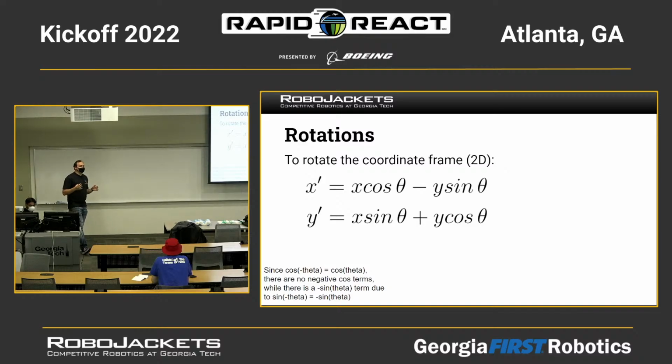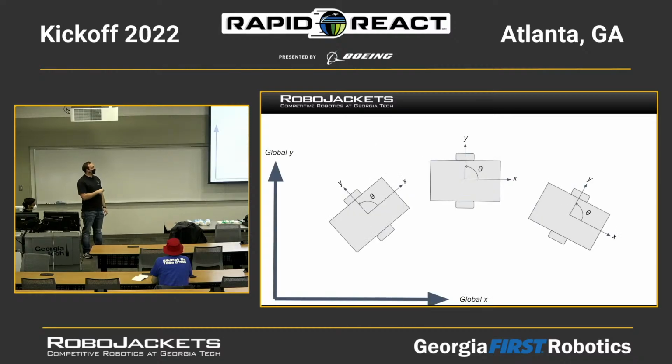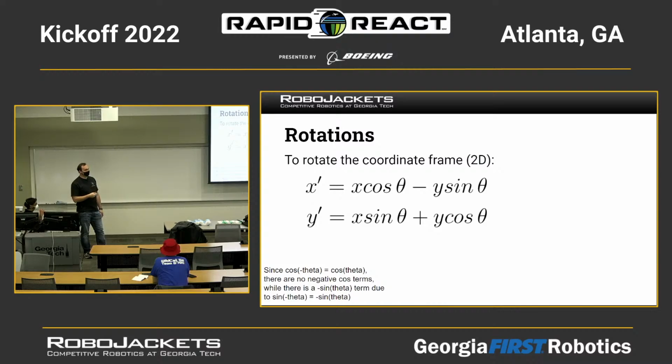So the way we can do this, I said rotation a couple times, is you can use this thing called a rotation matrix. This is it just written out. If you had some X and Y position, given some theta, you can then rotate that X and Y from the local to the global. Taking the first one, what you actually want is the X in the global and the Y in the global. Then you can take some change in the local coordinate frame and transform it into a change in the global coordinate frame using these coordinates.